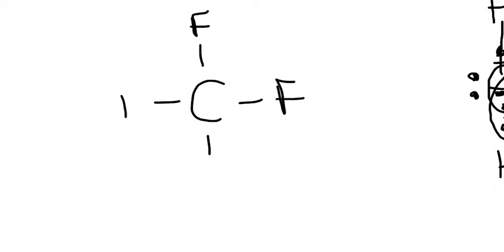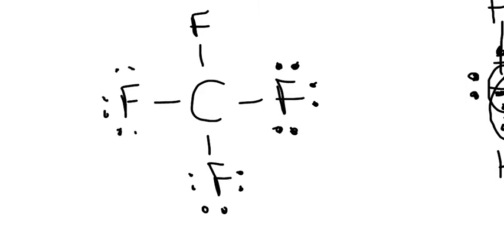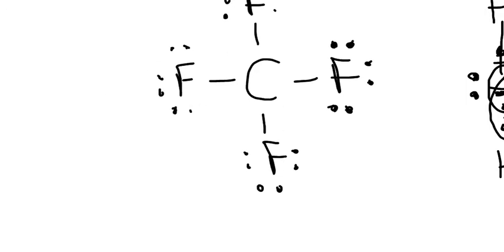So if I were to do the same thing with CF4, a single bond, but don't forget you have to draw all of those electrons that fluorine has that were not part of the bond. We call them the non-bonding pairs. So I'm drawing in all of the non-bonding pairs of electrons, showing that fluorine is only sharing 1 pair, and it gets to keep the rest of these electrons for itself.